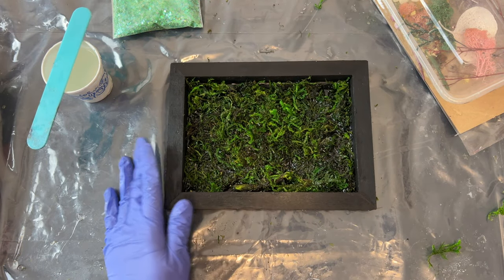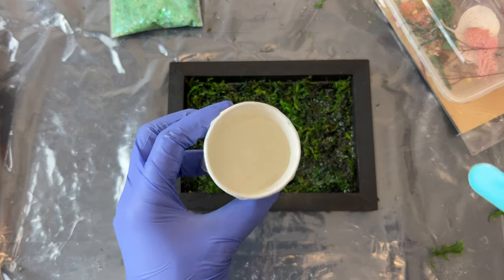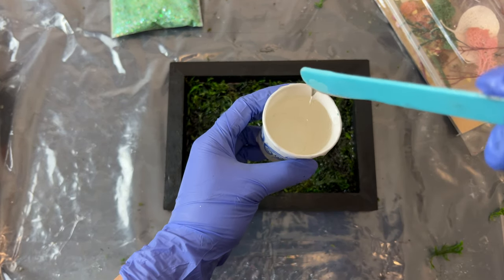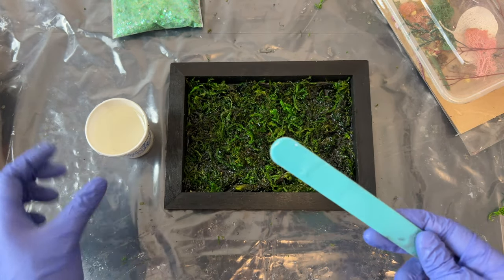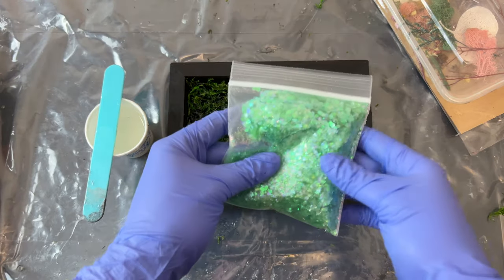For the second layer, I have the resin already mixed up. It is still clear and we're going to add some glitter to this. Not a lot where the mix is all glitter, but this glitter adds the magic for my forest pieces.